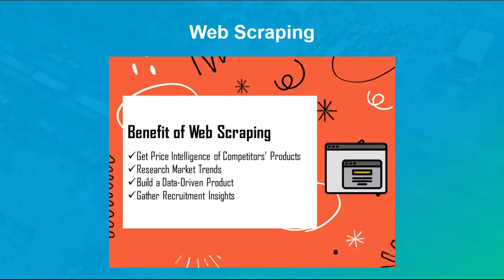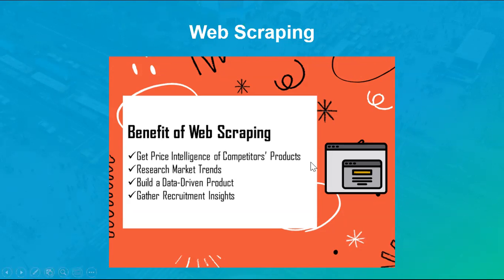And I think the second use case for RPA is of course web scraping, which we are going to discuss more in detail today. And what is the benefit of web scraping in the first place? Firstly, web scraping is to get and extract values from the website, any website that you like to access.